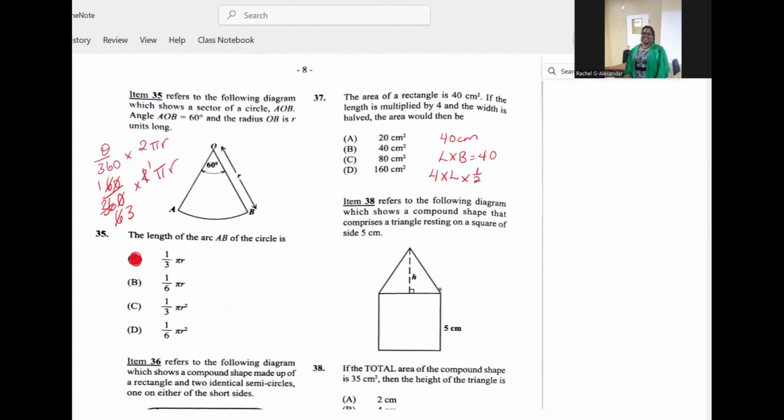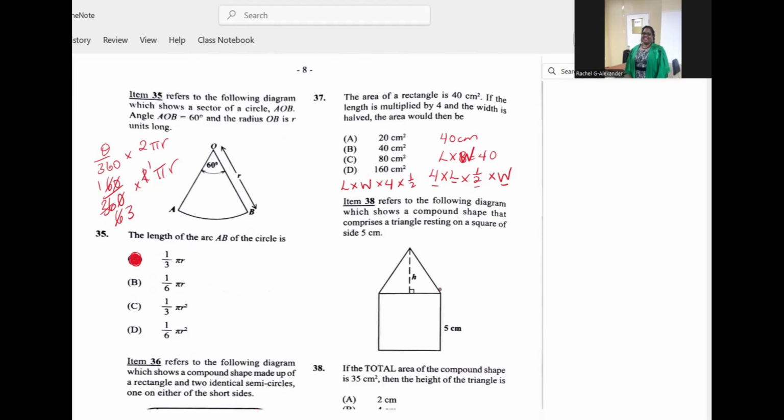Well, I have breadth there, but it's really supposed to be width, and it really doesn't matter, right? Then you'll see the length by the width there, which is area, and then you'll see 4 by a half. And remember, multiplication is commutative. It really doesn't matter what order you put it in. I could write this as length by width, which is area, times 4 times a half. And a half of 4 is 2.